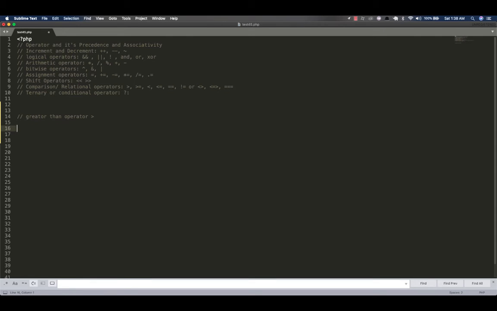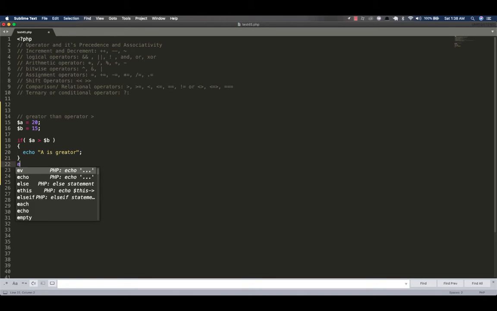Now let's start with one more example. $a equal to, suppose, 20, $b equal to 15. If $a greater than $b, echo a is greater, else echo b is greater.